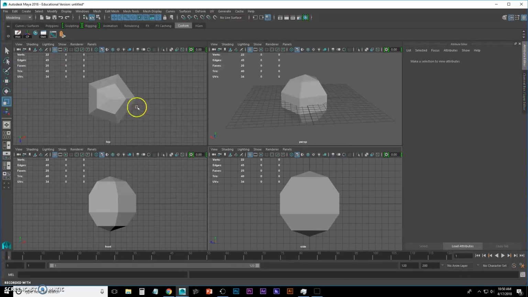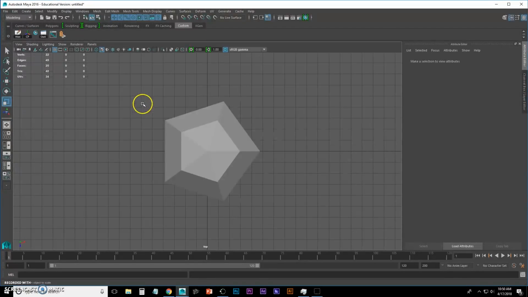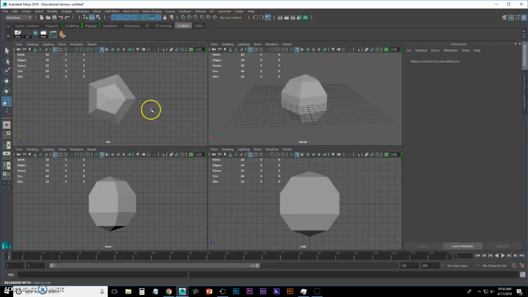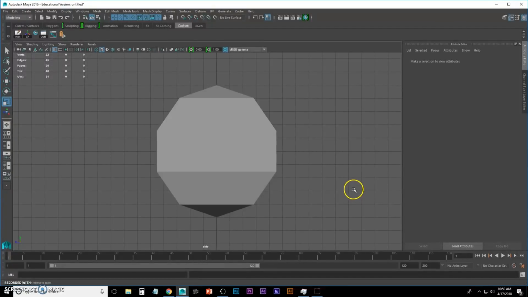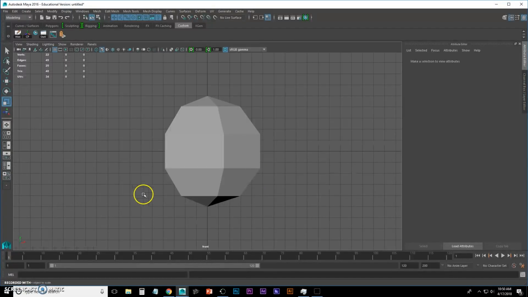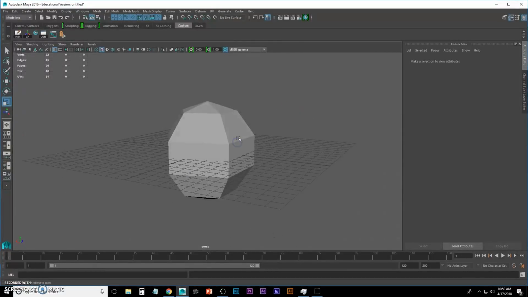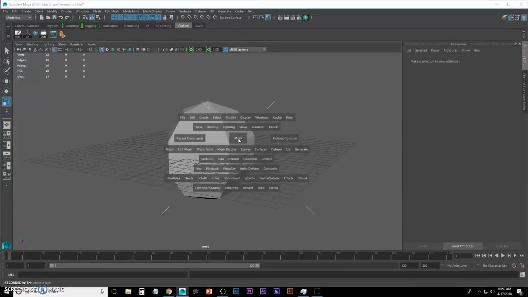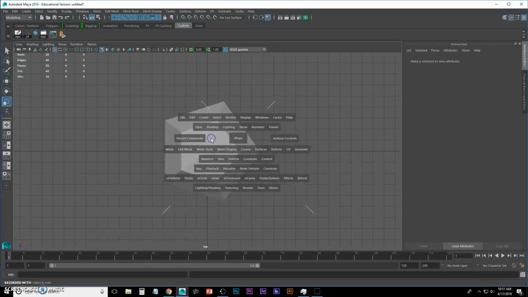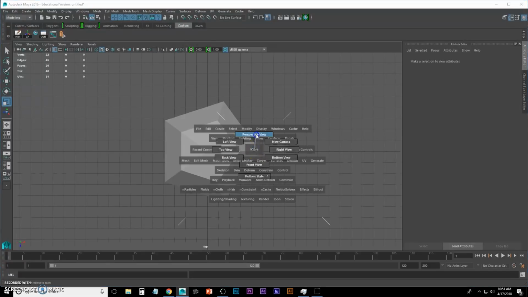If I want to view my object from the top, tap my space bar. To get back to four view, tap my space bar. To go to side, I take my cursor into this viewport, tap my space bar. So I can go to any view very quickly this way, or once again, when I'm in perspective, I can hold down my space bar, click and hold on Maya, and go to whichever view I want that are available around here. I can go quickly back and forth.